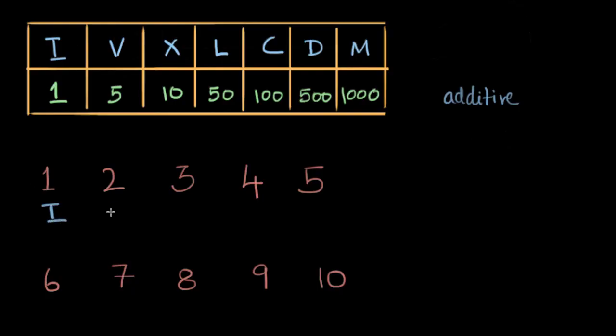And then 2 is, I need two 1s, and I just have to write them next to each other, so it's II. And 3 is going to be III. 4 is going to be IIII? Not really. So it seems right to do this, right, 3 I's for 3, 4 I's for 4. But then it turns out that this is not how we do it, at least not anymore. So I'm going to put 4 as controversial. We're going to talk about 4 more.